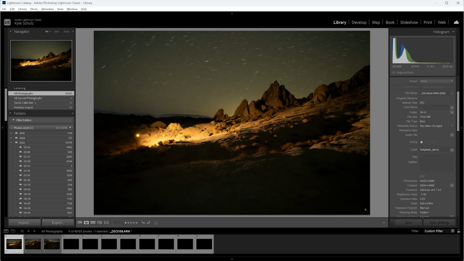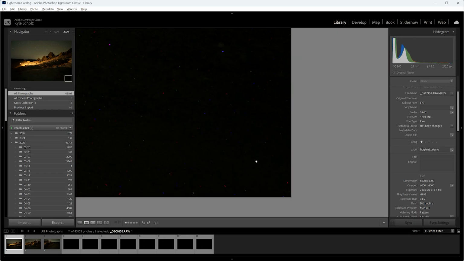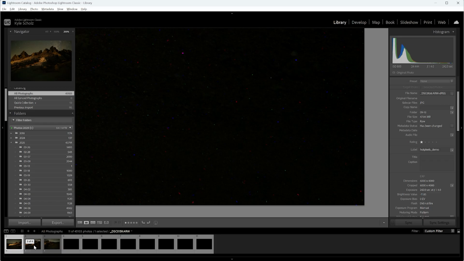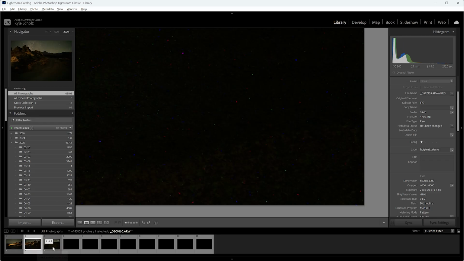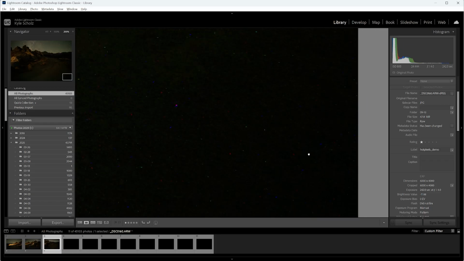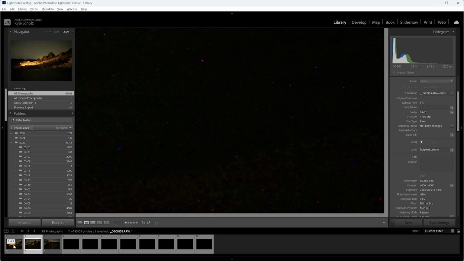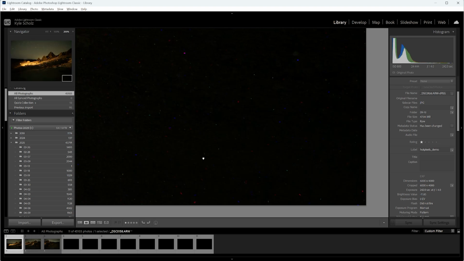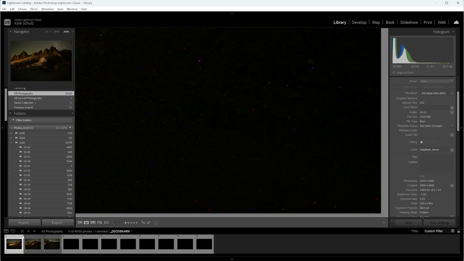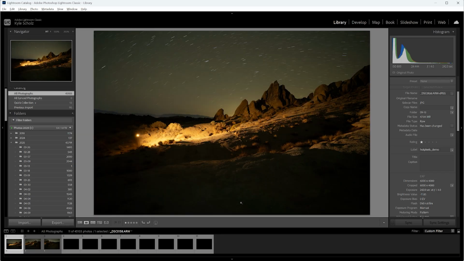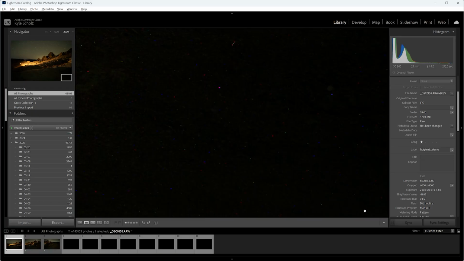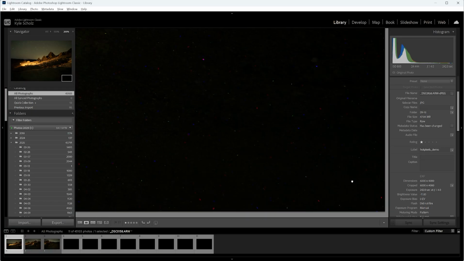And if I look at the other frames in this panorama, looking at the lower right corner, you'll see this pattern is pretty consistent. These are hot pixels from my camera's sensor. They typically happen during long exposures when the photodiodes on the sensor are exposed to heat, causing them to give erroneous high values that we see as bright pixels. Now, there are some different ways we can deal with hot pixels in camera or in post-processing, but I'm going to focus this video on a specific technique.